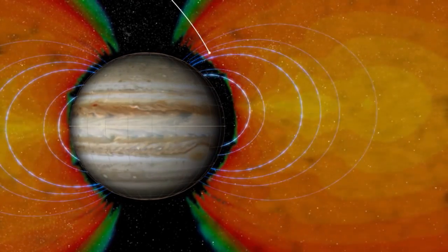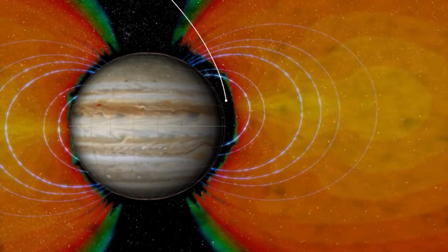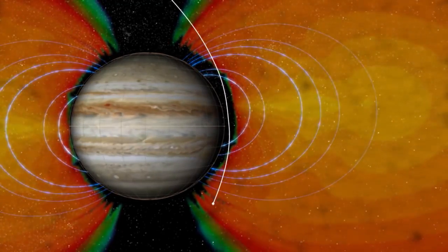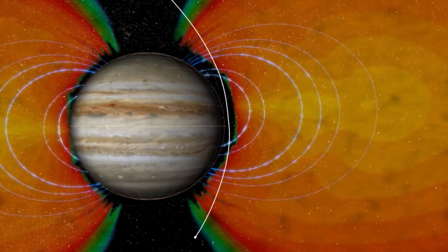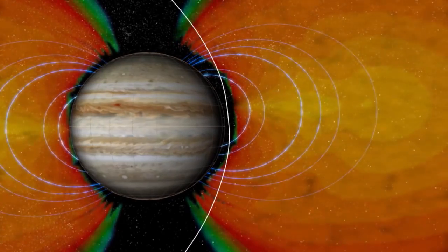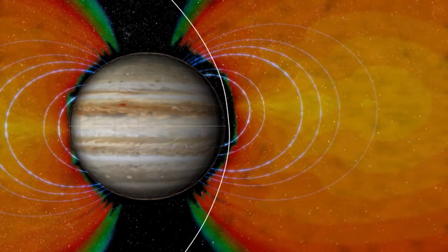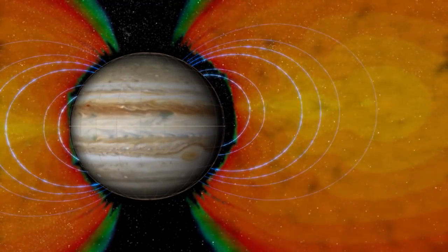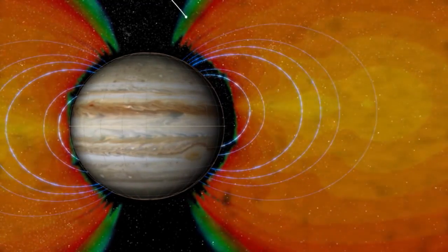Now, this is just one piece of our orbit, and we know we're going to get into harsher places later on. But I also want to let everybody know that Juno's very healthy and doing great, and the suit of armor is working. So with that, I'd like to hand it over to Candy, who'll tell you about JunoCam.